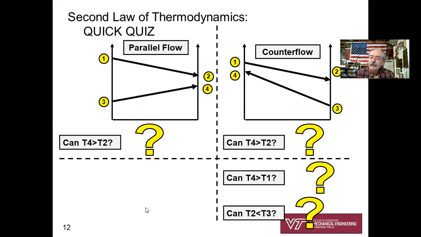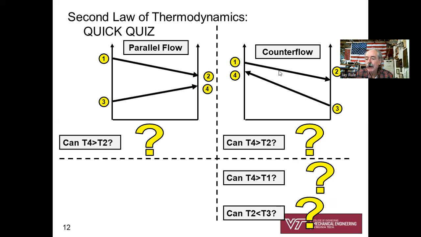Let's take a little second law of thermodynamics quiz for those of you in thermodynamics class. So first question: here's our parallel flow temperature map. Hot fluid, cold fluid. And the question is, can T4 ever be bigger than T2? Can you get T4 bigger than T2? Think of that in your mind.